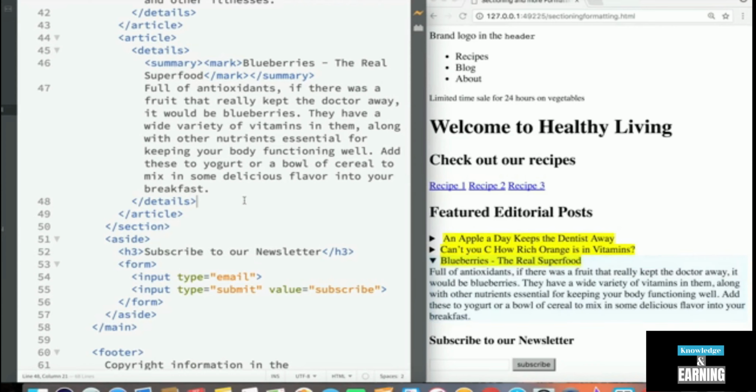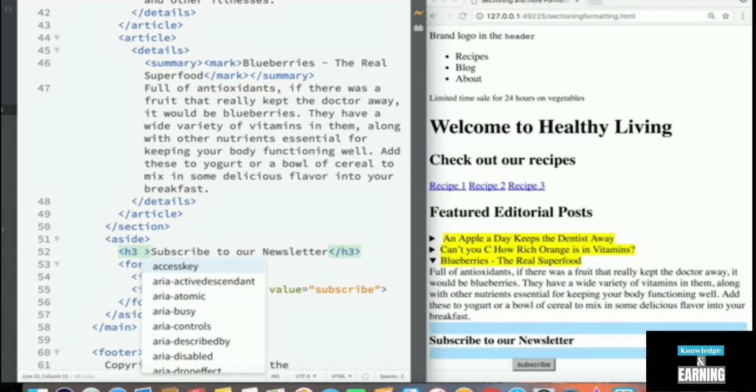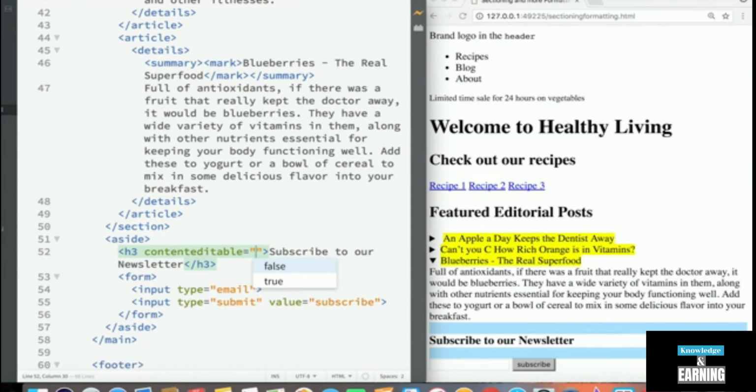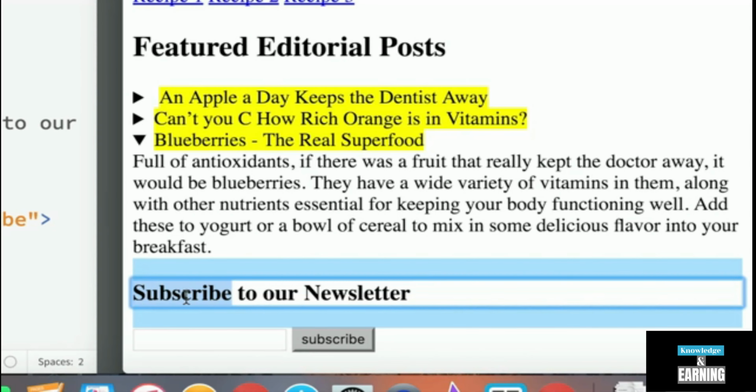And since we're on the topic of HTML5 tags and properties, I want to introduce one additional attribute you may run into that can be really helpful in case you want to implement it, and that is the contenteditable attribute. You can add this to any tag. It's a global attribute that was introduced in HTML5, and once you add it to a particular tag, it makes that element editable. So suppose you wanted to try a different body text for our newsletter call to action.